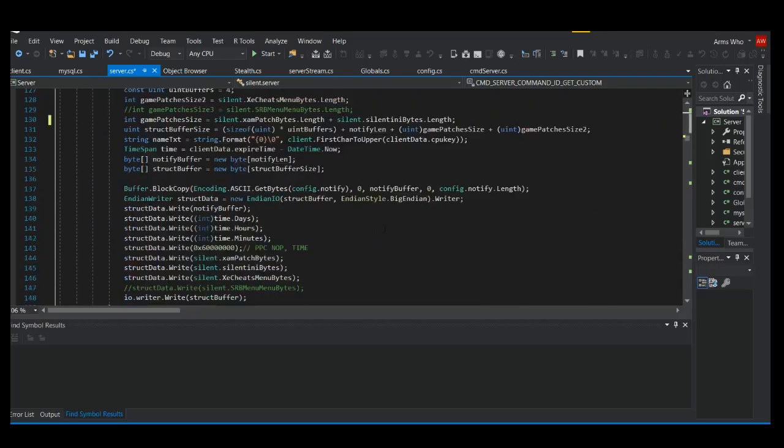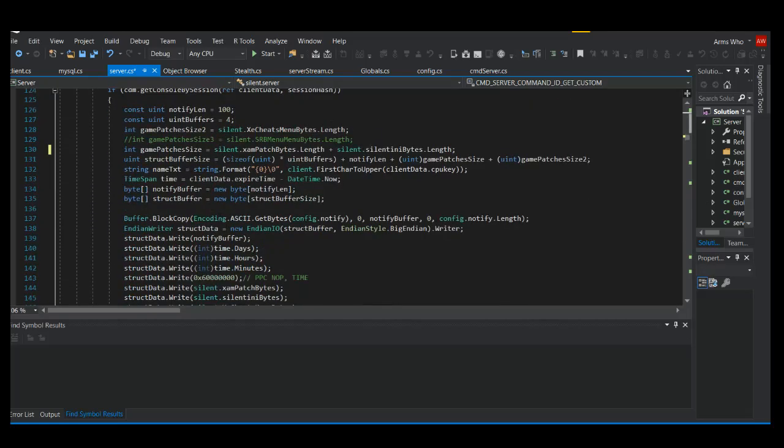Then add it in down here under Get Custom, just like I did here. Make sure that these 2 lines of code are correct. I've got it set up like this, but just add it on like I did before.